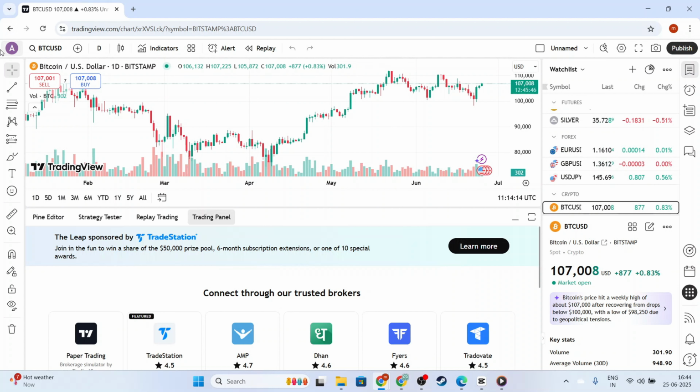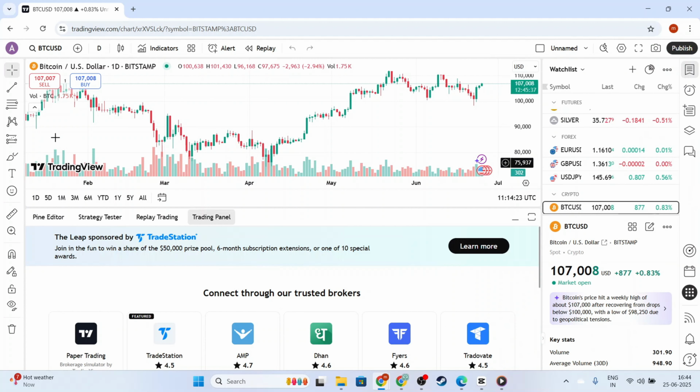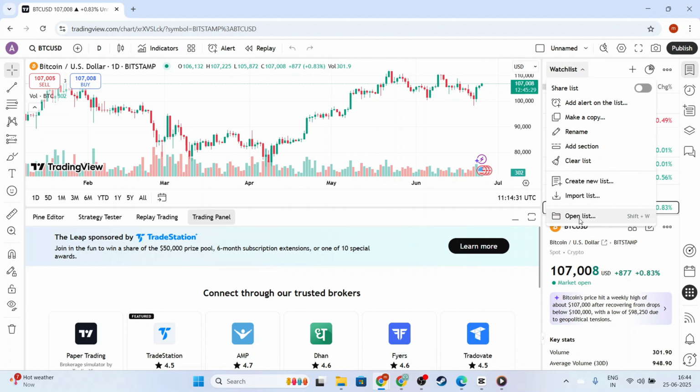First, start by opening TradingView in your preferred web browser. Once you've logged in, and you're on the main interface, you'll be greeted with your default dashboard or chart view. Look towards the top right corner of the screen where you'll see the watch list, details of the symbol you're following, and possibly some other widgets you've customized.